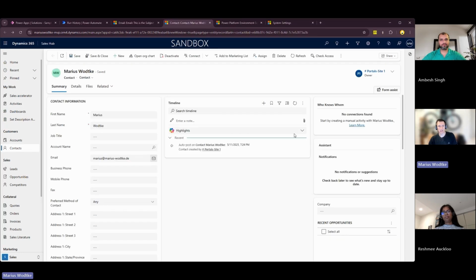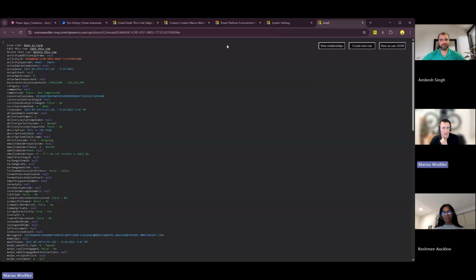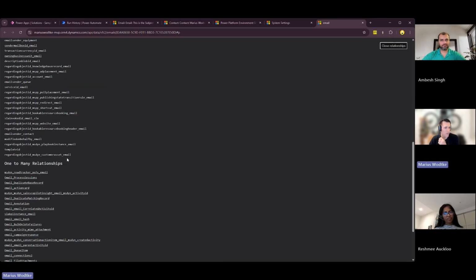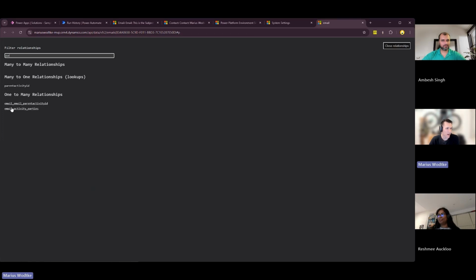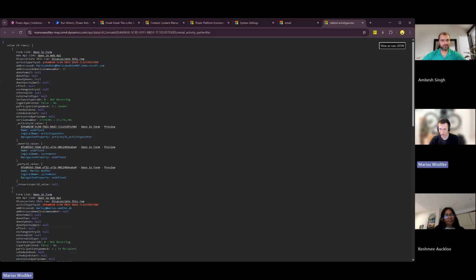Because otherwise you have these unresolved recipients. And for example, in this timeline here, it won't show up, even though it would if we had used the correct contact. One more point here. This tool I just use here is called Prettify My Web API for Microsoft Dataverse. I've shown it in another episode. In this, you can view relationships. And there you can search for activity parties, and the activity parties are what you see in the to and from and so on fields.